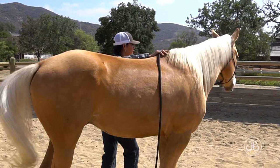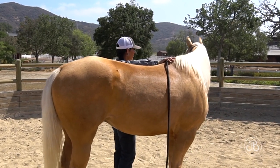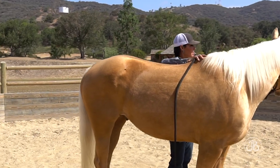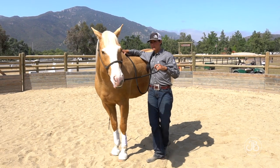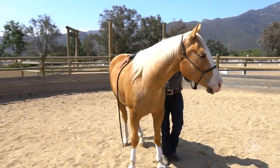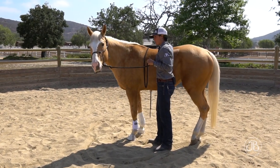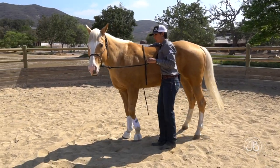I haven't released the pressure yet. Now I release because he stopped his feet and he gave me the answer to the puzzle, which is bringing his nose closer to me. Pressure. Again, if he moves his feet, I just walk next to him. I like to keep my free hand on their back. Pressure. Pressure. Keep the pressure until he gives and stops his feet.